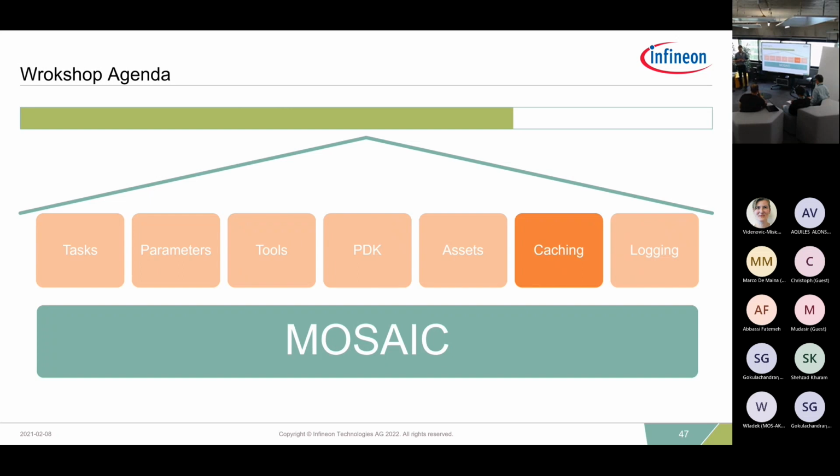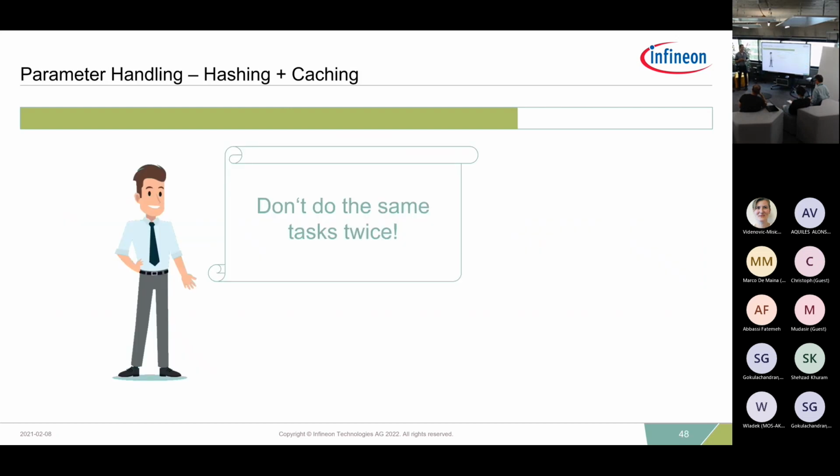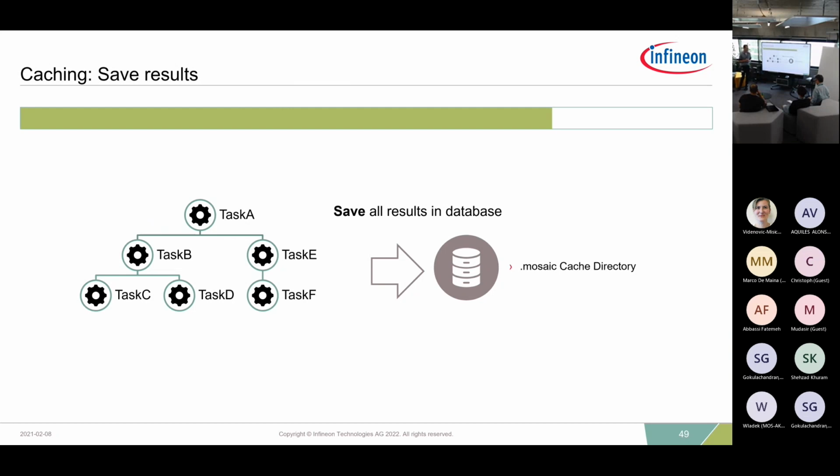Good. Caching. This is also a very nice thing here because we don't want to do things twice. I'm not sure if you worked maybe with back or something like that. It often happens that you regenerate the entire layout all over again and again, and you wait a long time until you reach the point that is interesting to you. That's why we now introduce this caching mechanism, and it works something like that.